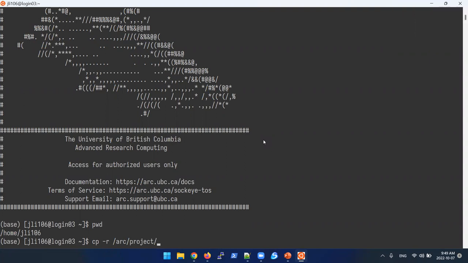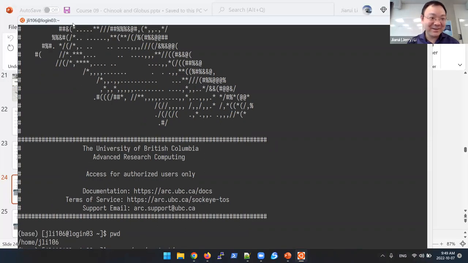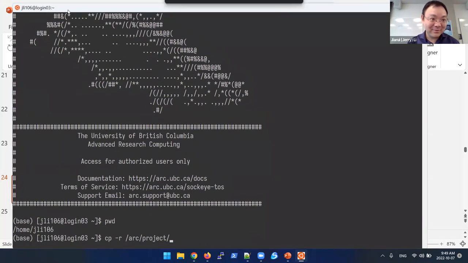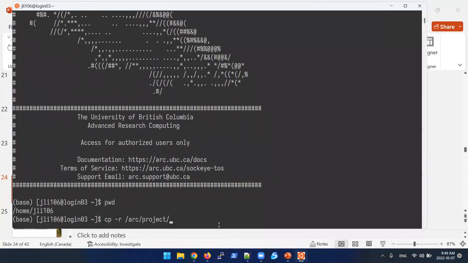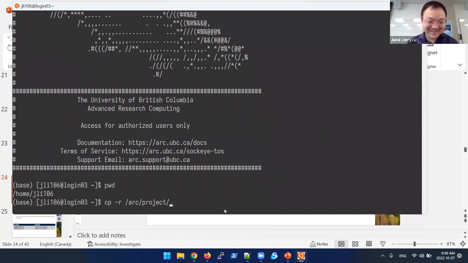project. Jerry, for the virtual learners, we can't see your command line. It's a little bit too low. Oh, I see. Okay. Yes. Sorry about that. You're doing great. Thank you. Thank you for reminding. Can you see them now? A little bit higher. How about that? Okay, that's perfect. Thank you. Okay. Thank you, Nick.